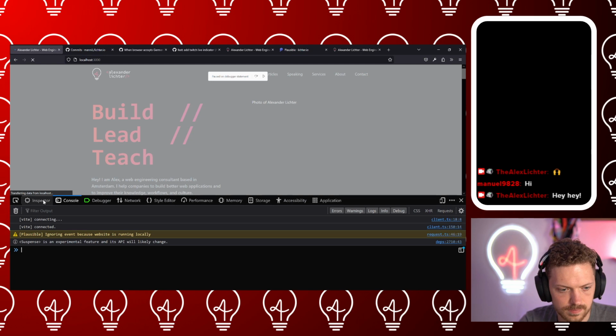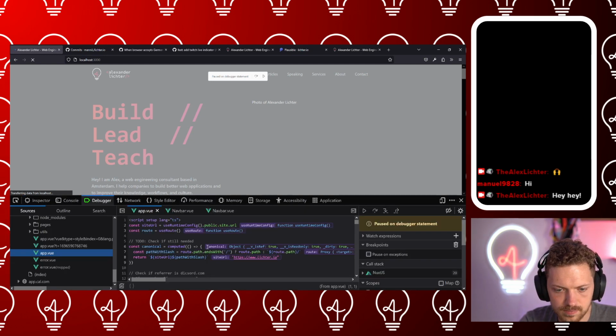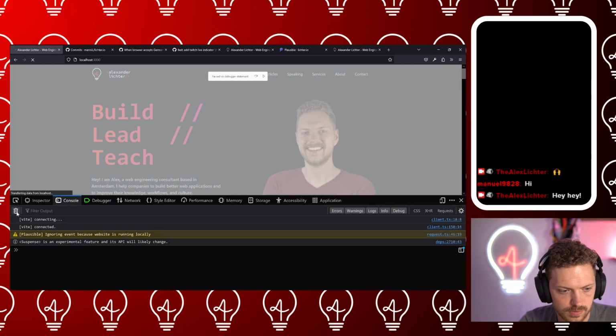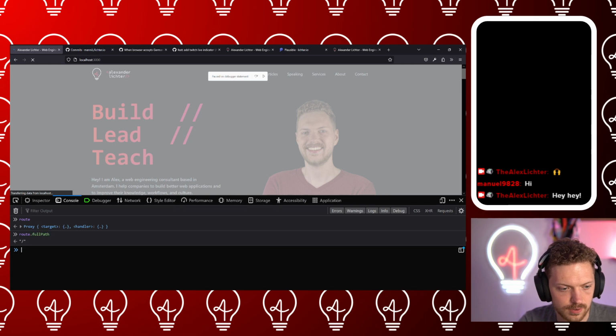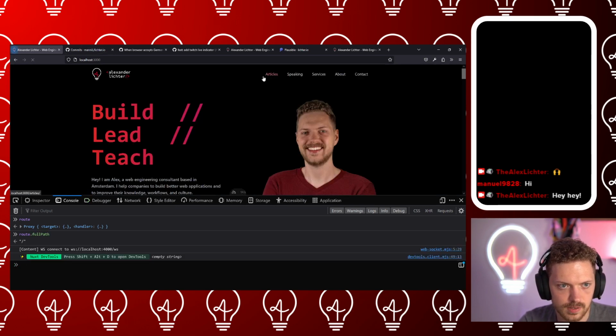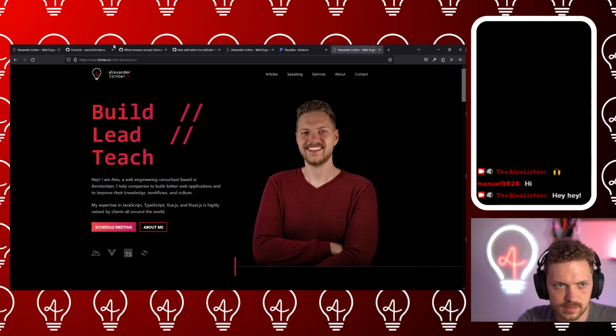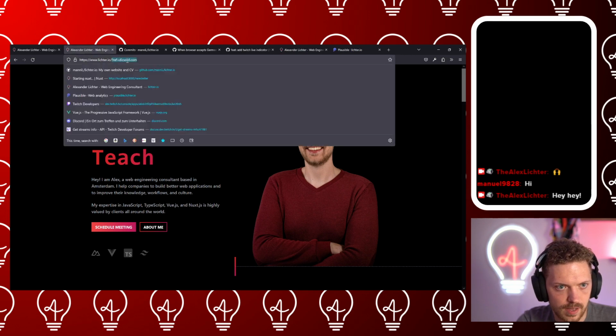And our debugger triggers. So in here we see, okay, we have the route, which is also a proxy, of course, but we can still use it in the console. So we can say route.fullPath, for example, and we have slash. Makes sense. Now we want to emulate the functionality of having this ref here.